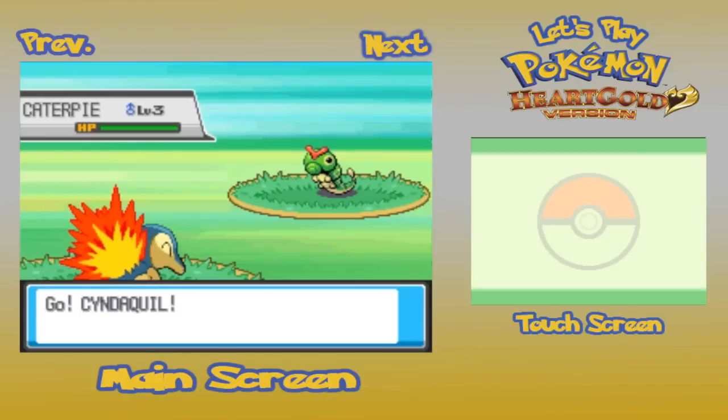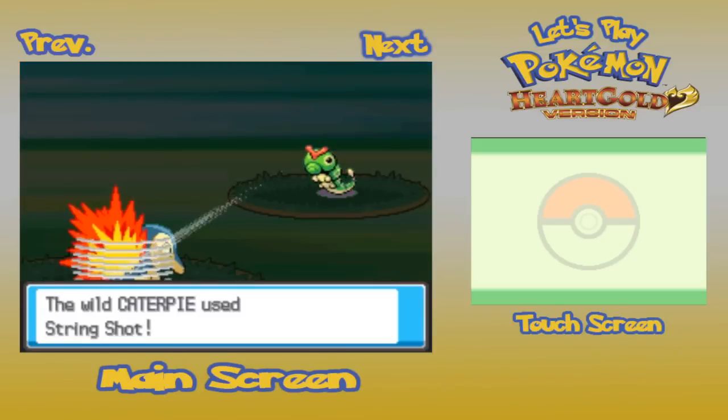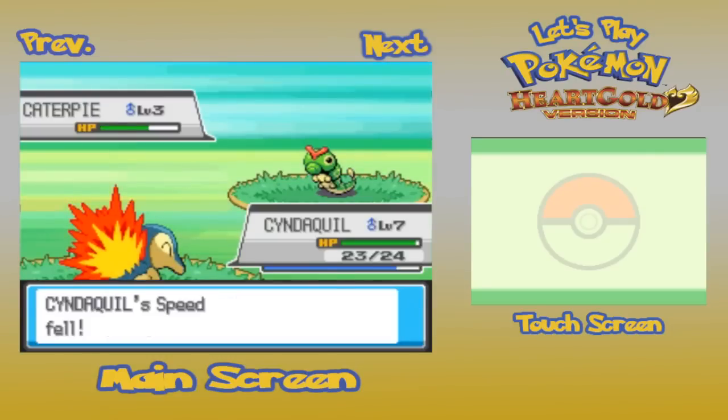Cyndaquil, let's make some quick work out of this Caterpie and not get hit by a million string shots. Come on, I know you can hit stronger than that. Darn it. We really gotta level up this Cyndaquil. If he can't take out these Caterpies, oh my god. Come on. Keep on tackling.